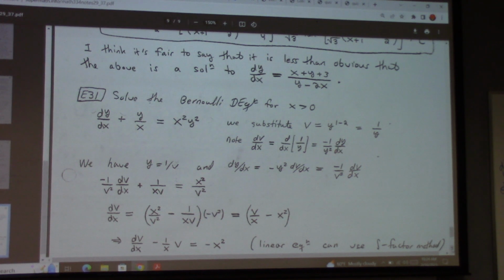The example you did in class, you made y to the third and you divided by it first. Do you do that for this one too? You could do that for this one too, and that would make the calculation easier, I think.